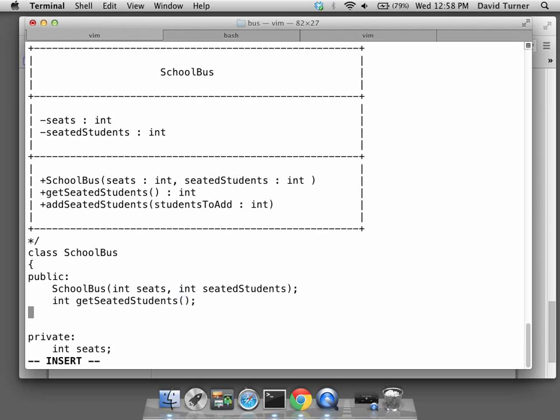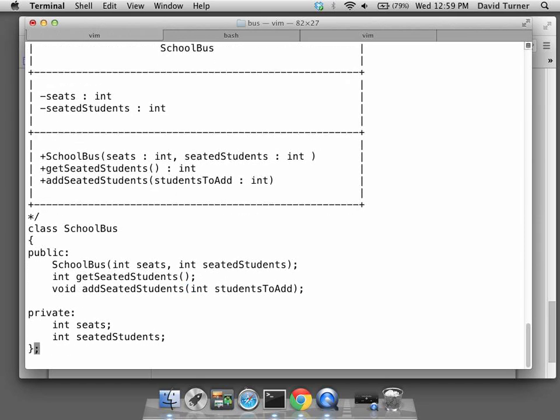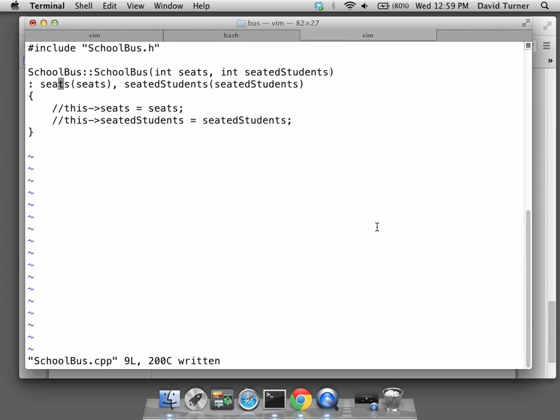This is get seated students, and add seated students is a void function. It returns nothing, so we say it's void. Let's see what those look like.